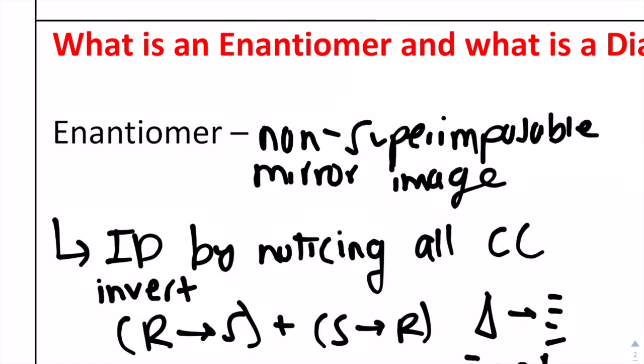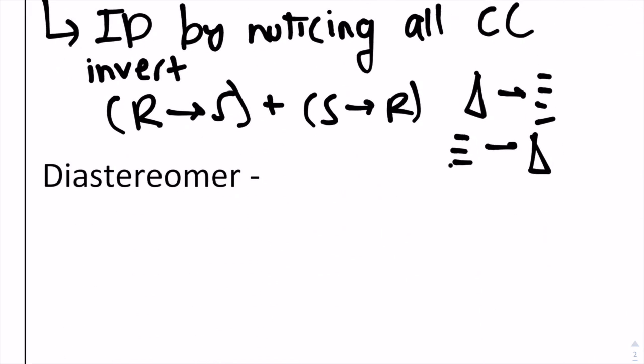Okay? So every single chiral center has to invert their configuration, either R to S or S to R, or wedge to dash or dash to wedge, to be an enantiomer. It is a non-superimposable mirror image. So for instance, if I were to take my hand, assuming that my hand was a chiral carbon, right? Those are mirror images, my left and my right hand of one another, and if I were to superimpose them on one another, my left hand would be like, let's just say, an R configuration, and my right hand would be the S configuration, and that clearly was a non-superimposable mirror image, so that's a way to explain enantiomers. The R to S switches, the wedge to dash switch, or the fact that they are non-superimposable mirror images, are all interchangeable. So what is a diastereomer?